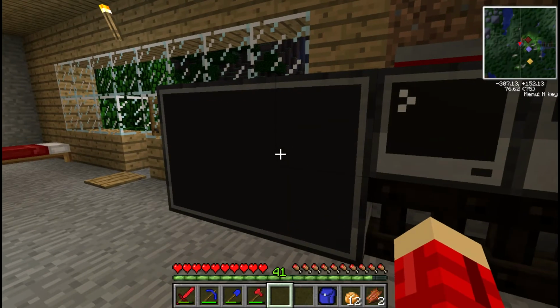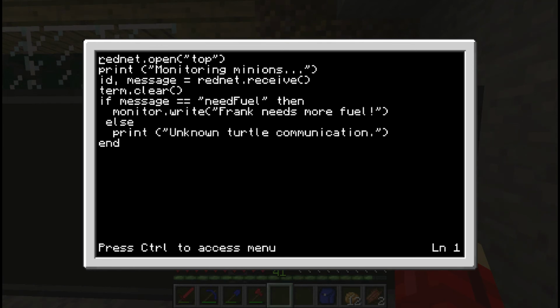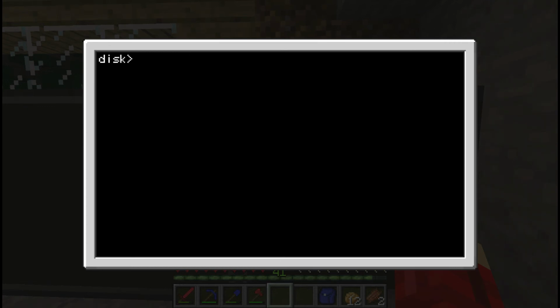Monitoring minions. Actually, no, I'd like it to not do that. Let's have it set up to where it will go monitor print. There we go. So now, instead of it showing it on the little screen, it should show it on the big screen.